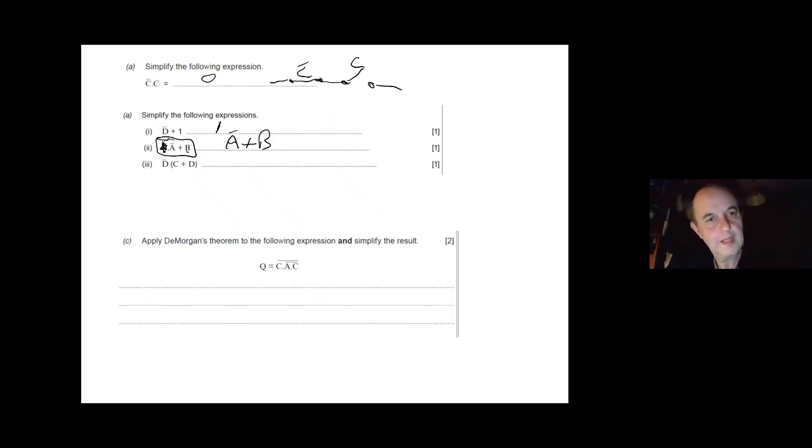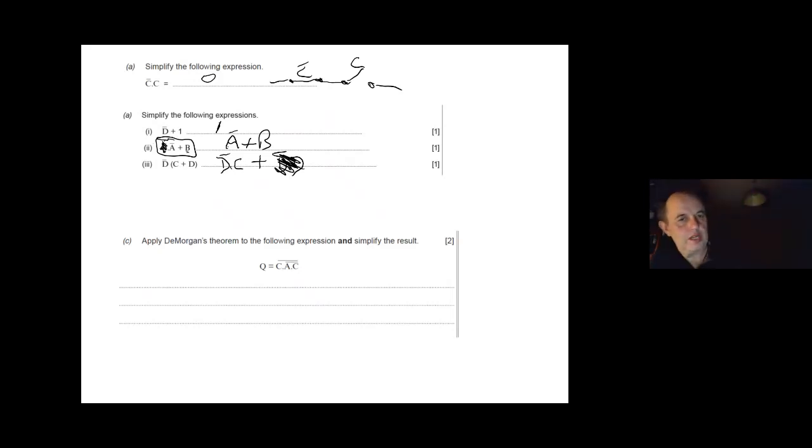Okay, the next one is being able to open a bracket up. So this depends a little bit on your math skills. What you can do there is open the bracket by multiplying the terms out. So that would be a NOT D multiplied by the C. Or, so I'm going to multiply now the NOT D with the D itself. Now in this case, what you should be able to recognize is that NOT D and a D will cancel, that will never ever give you a signal. So bang, that will have gone, which will leave you with NOT D, C.